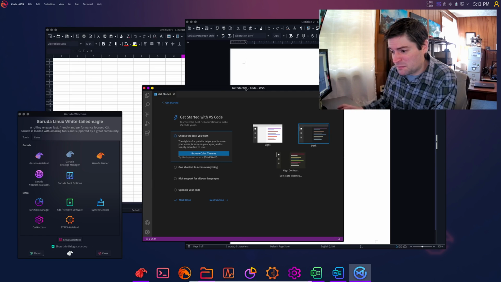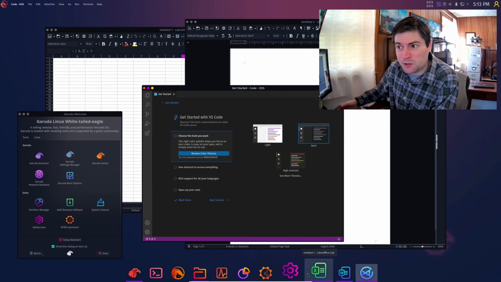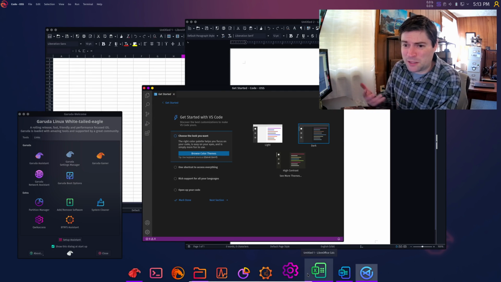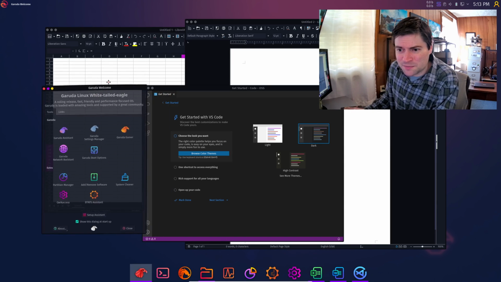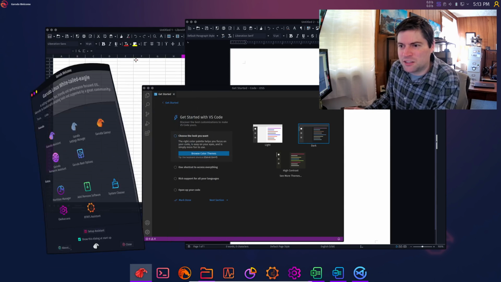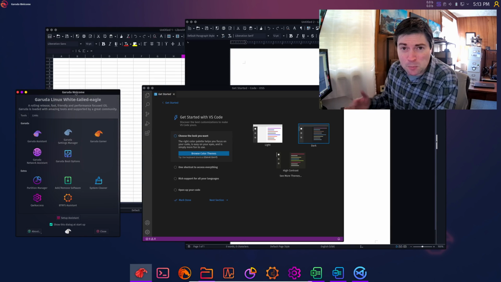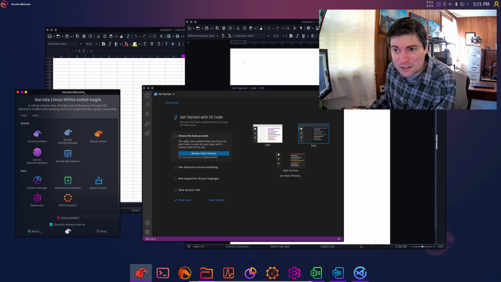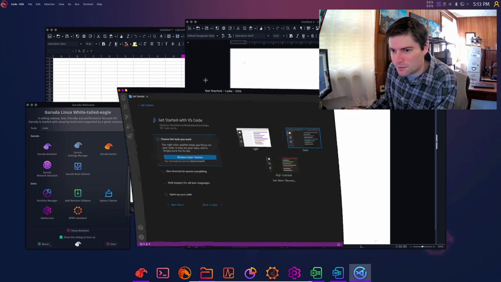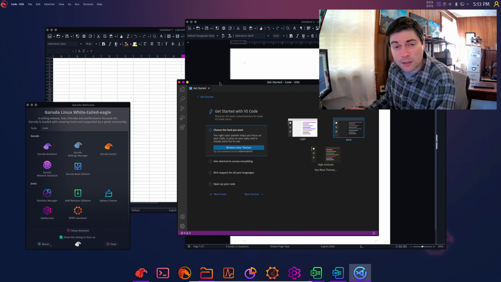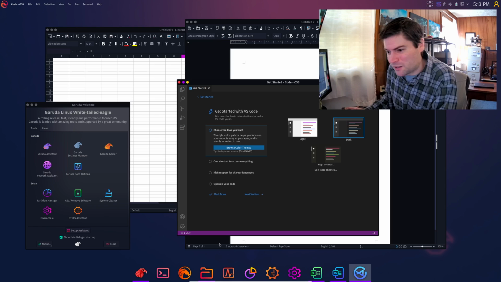This one's just a look I've never really seen before in a computer. Personally, it's not my style. I don't know if I like all the darkness of it. I don't need all the flashy effects. I'm a plain guy, and I like a plain computer. And this is a little too much for me, but it might be just perfect for you. It might be the type of thing you're looking for.